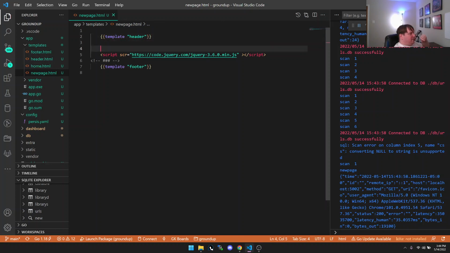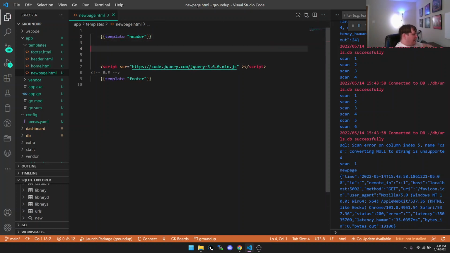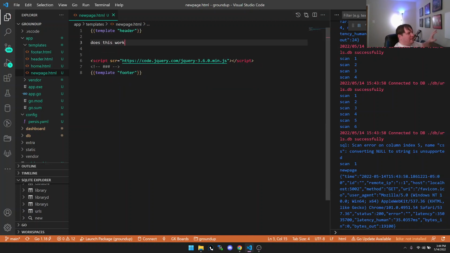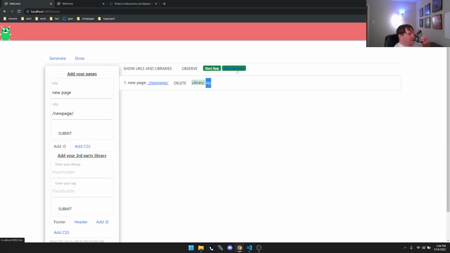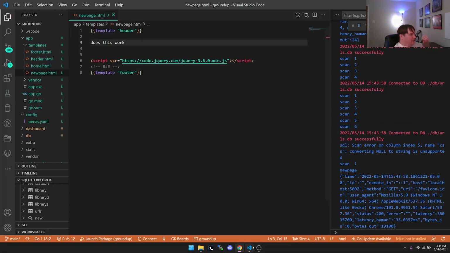Let's say you wanted to add some stuff. Does this work? Now right off the bat, this ain't gonna show what you're working on. You can't just hit refresh and do it. But I do have a file watcher. And that's mainly because you have to restart the server or stop the server, restart it. I made a video on how to build your own.